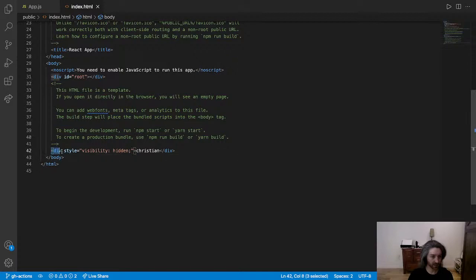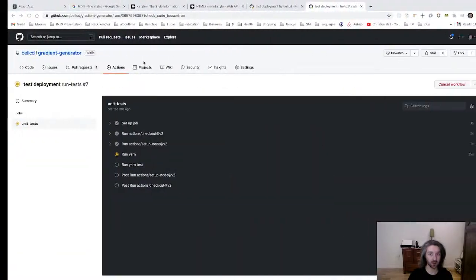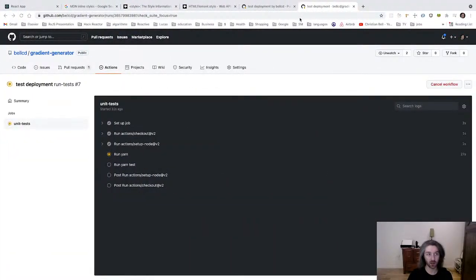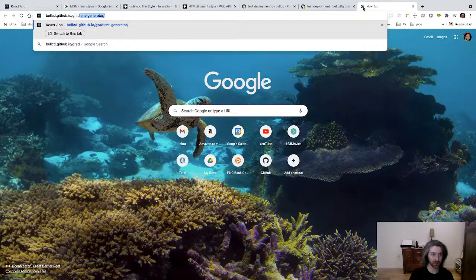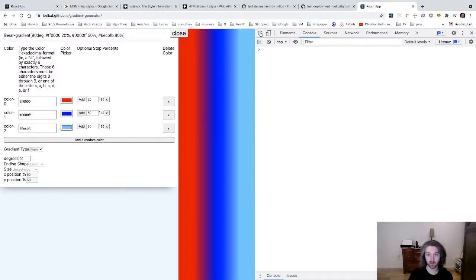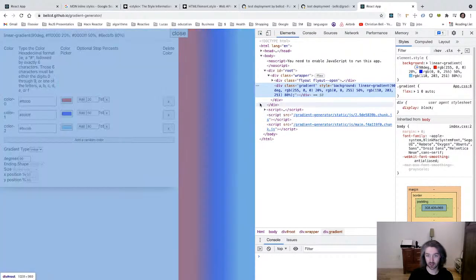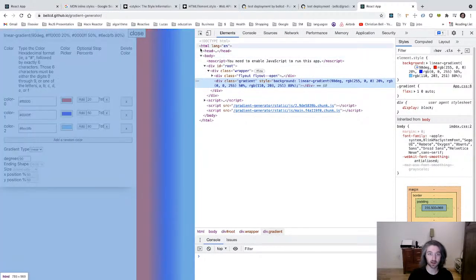So we're expecting this div style visibility hidden to be present or not when we go to, where do I have the app open anywhere here? I do not. Okay, so it means we have to open it. Gradient, that one. Right, because currently it is not there.